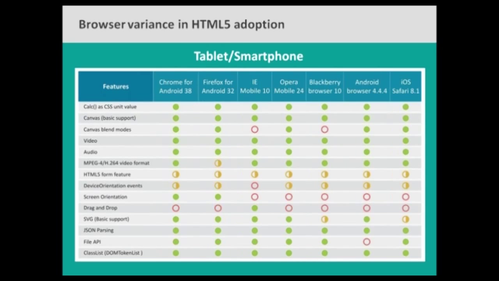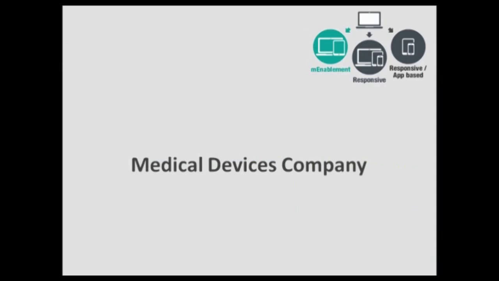And if you see for smartphones and tablets, again, there is a lot of variance in terms of the browsers that are used on smartphones and tablets. Again, screen orientation is a bit of a deficiency at the moment, and also some of the other more important things like drag and drop. So if you've got drag and drop, you can see that IE10 supports it. The others don't at this point in time. So you just need to be aware. We'll have the recording available and slide pack if you want to refer to this. But it's a pretty useful chart.